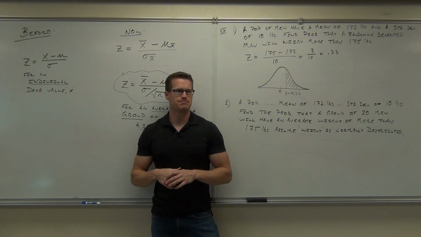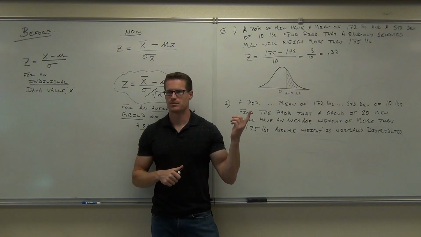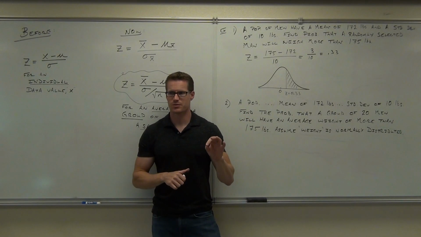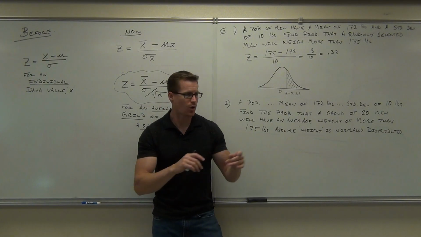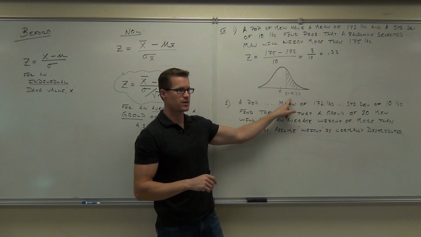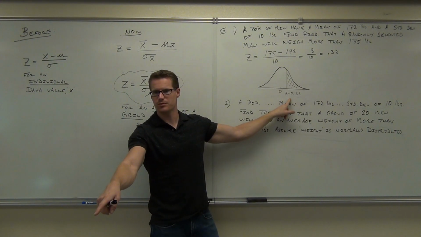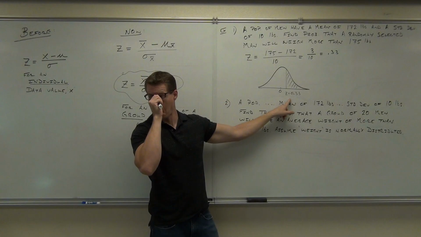I've graded your homework, actually. I haven't handed it back to you because I'm putting it in my grade book, but I've noticed a lot of people make a mistake on this specific type of problem. A lot of people are looking up 0.33, which you all should be doing on your table. Now, the problem is this. Go ahead and do that. Look up 0.33. What's your area?